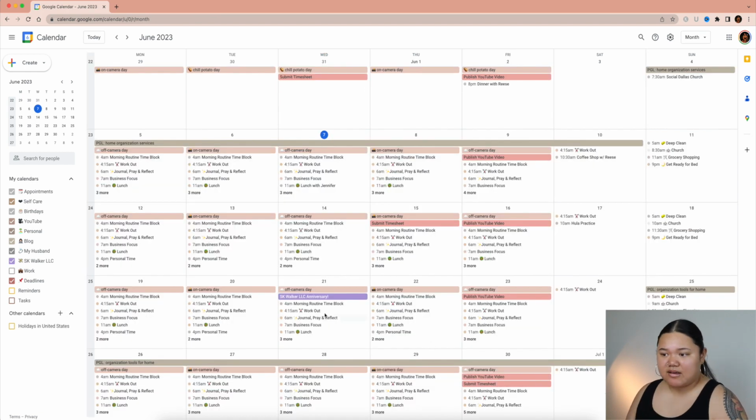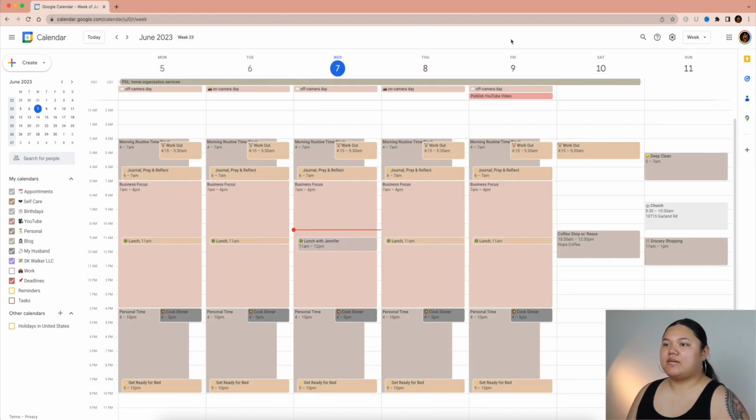If I see it on a month calendar and let's say I have an appointment right here, I will miss it because I'm so overwhelmed by seeing all of this in one place that I'm not going to actually look through it. So I keep mine on a weekly base schedule, and then if I have an appointment that I need to go to, I can see it right on my weekly calendar. This is how I organize my calendar. I change it on a quarterly basis to suit my needs because things change as time goes on. So if you need to change it, then you'll make those changes.